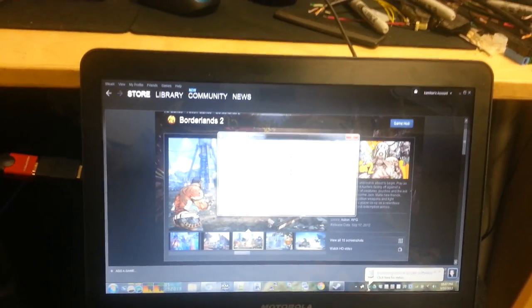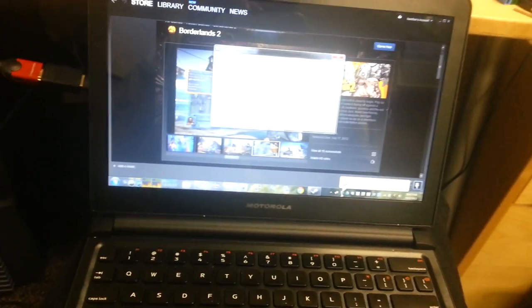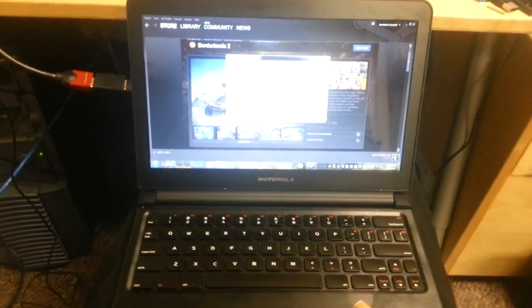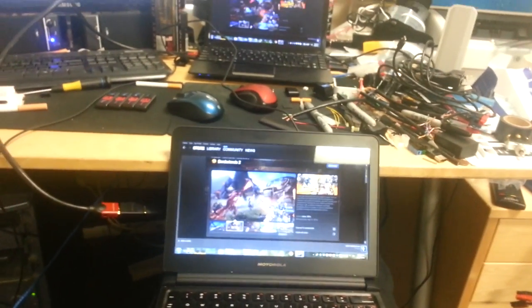So now, where's my... Ah, there we go. Okay. Mouse cursor. Hello, mouse cursor. Alright, so now I'll close that. And you can see I've got them duplicated here. No, I don't want to restart just to install a mouse.